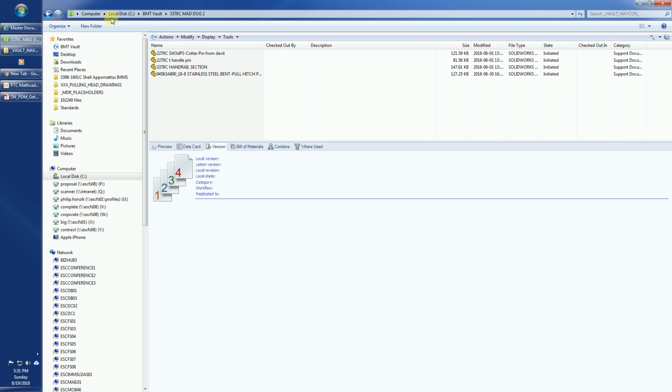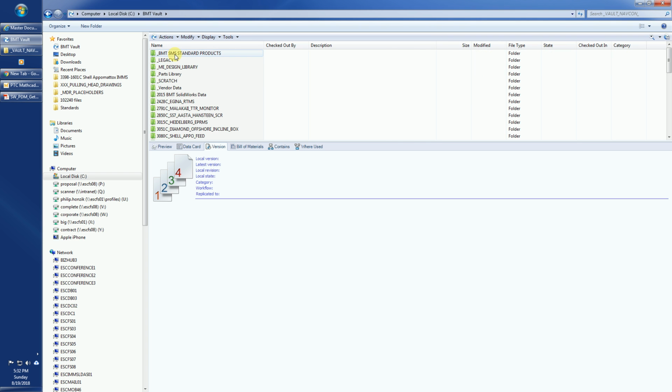So this project was a copy and paste from previous ones, so you can see there's not really anything in here. But if you just wanted to mess with some kind of concept, you would start by saving your files in this folder before assigning it a 6-digit number and moving it on over to the standard products. That's it for this one.